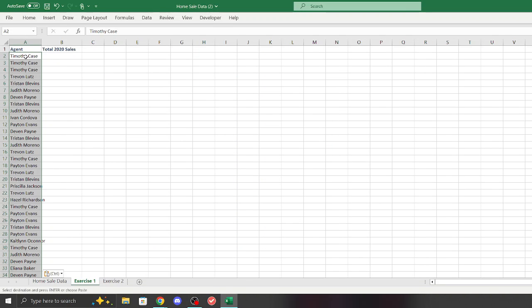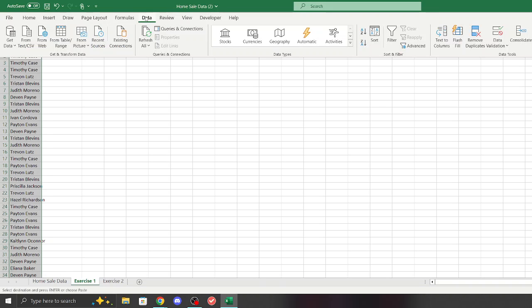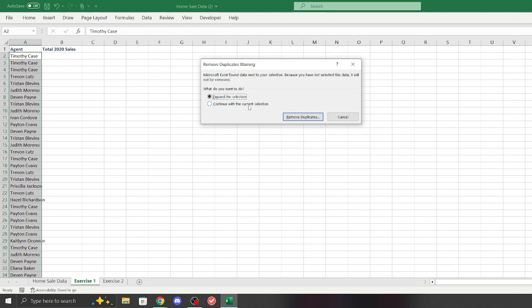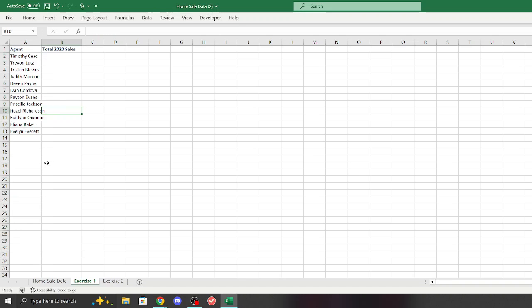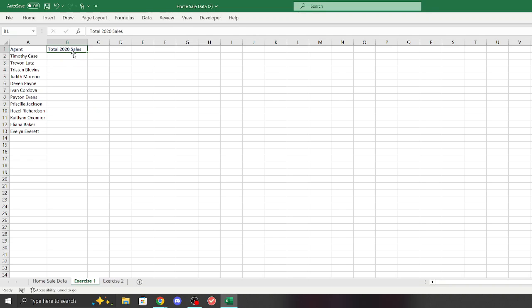Now, with that, what we're going to want to do is click on data. As you can see, there is a very helpful data tool called remove duplicates. That's exactly what we're going to want to use. So with our selected data, we're going to hit remove duplicates and then continue with current selection. Hit OK, and look at that. We had 788 duplicates found. Perfect. We got everything removed just down to these last 12. Now we can auto size this, and let's get into the next problem.